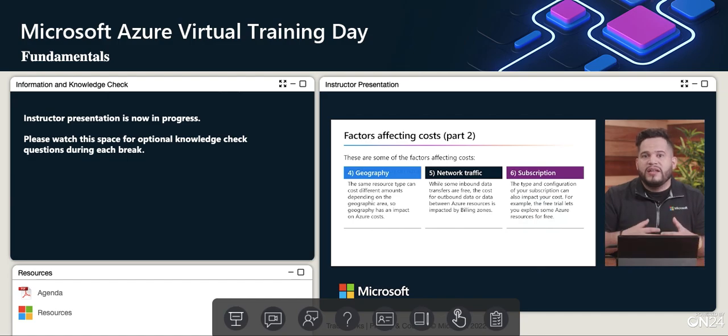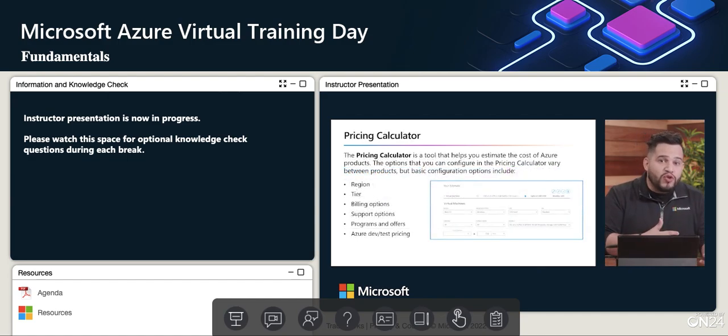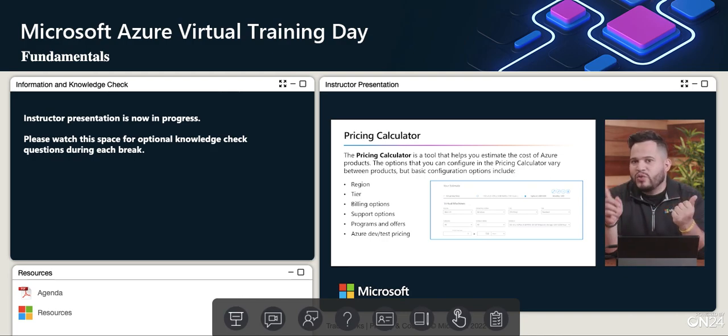Now, the pricing calculator is going to show us that there are resources that will help us reduce our costs. It's based on the idea that you're adding to your existing subscription. Now, if you are planning or want an estimate on migrating or moving your current infrastructure to Azure, then this is not the tool for you. We'll talk about that tool next. The pricing calculator is if you have an existing subscription and want to take a look at how much things will cost in your existing subscription.